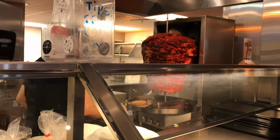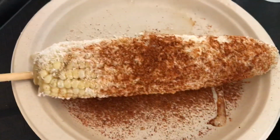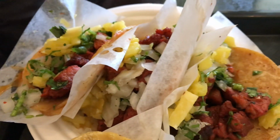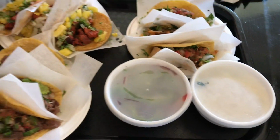Okay, that looks so good, that pastor. And then all of their meats are down here. So good. We have some elote here. And look at these tacos. Carne asada. That's al pastor. And then these are chicken. And then just some sides of rice and veggies.